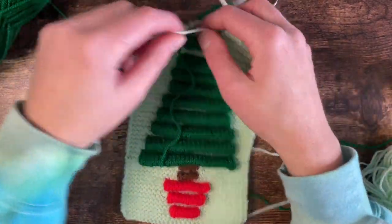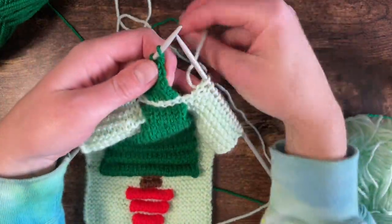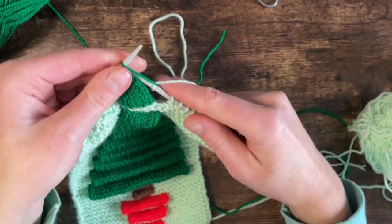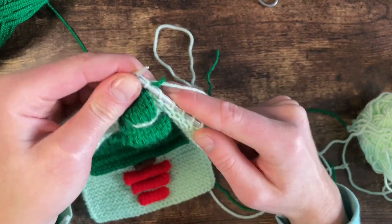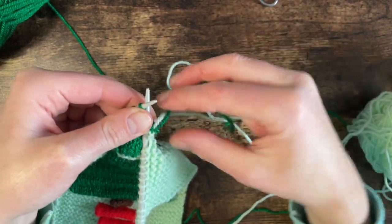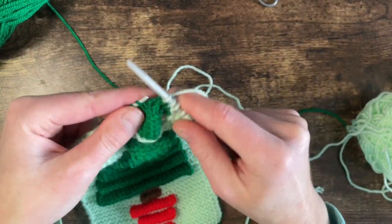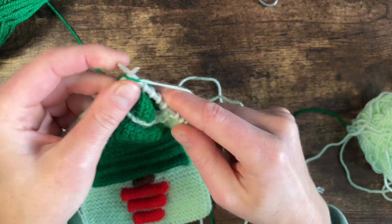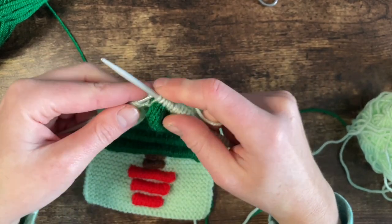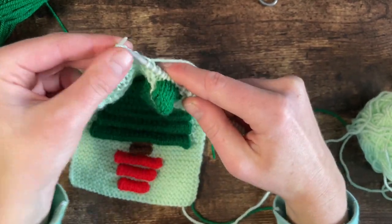My daughter has already claimed this as her own. So I finished that last little colour pop and then you just carry on with the pattern, just knitting a normal row. And this is one thing that I absolutely love about Frankie Brown's designs - they're step-by-step written out with really simple instructions that anyone can follow, because some designers expect a certain level of knitting knowledge, but Frankie Brown doesn't seem to. Their patterns are just incredible.